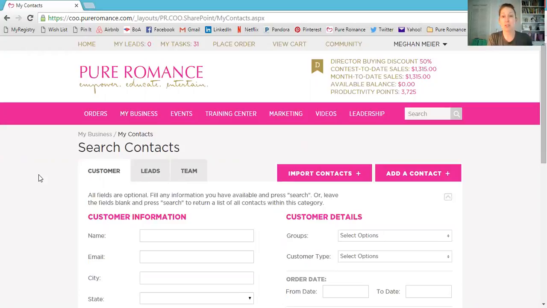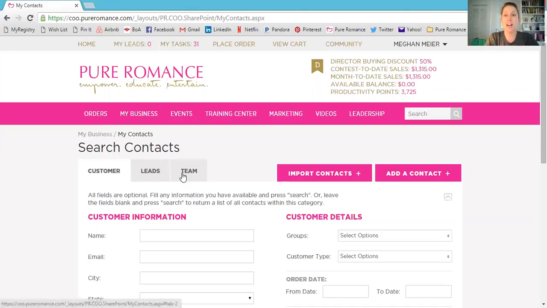I also have her in a group for her birthday, which is in September. So in that group, I would say birthday September. She actually was a past hostess, so I also put her in a group that said hostess past. And of course I have an all group that everybody goes into, so then it'll be all. You'll get to see these more in just a hot second, how I actually set them up.